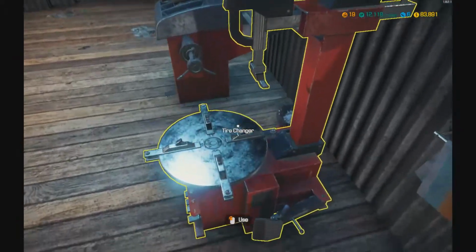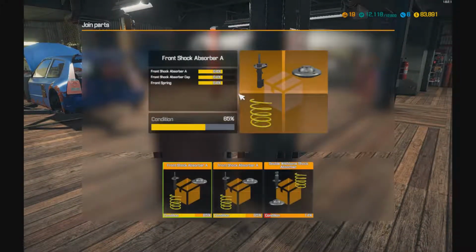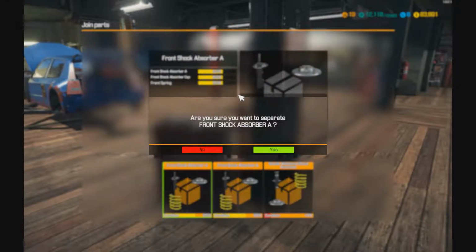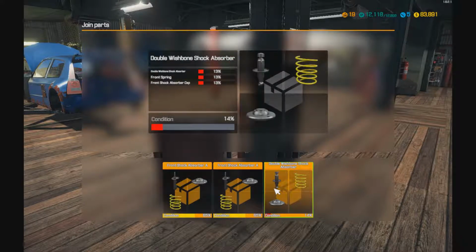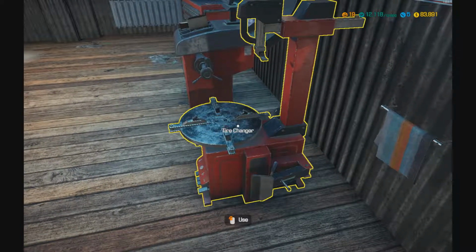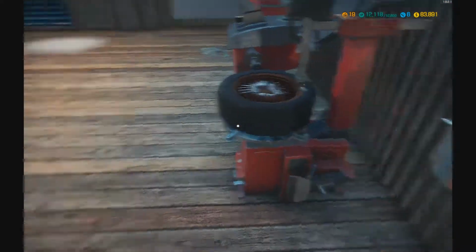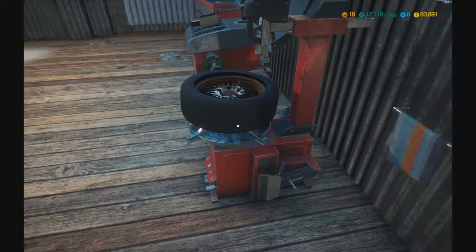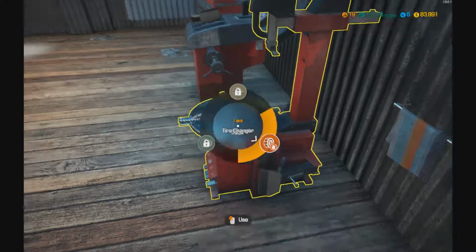Let's take apart the tires and see if that's them. Yeah, tires and rims. Show you my little trick for taking things apart. Oh wait, I don't need to take that apart, right? And that's not even off this car. Okay, whatever. I was going to show you how I can cleverly take off tires and take apart shock absorbers at the same time. If you stand right here, you can reach both machines. So while the tire machine is working, you could take apart a shock absorber and then come over here and take this off. Oops.